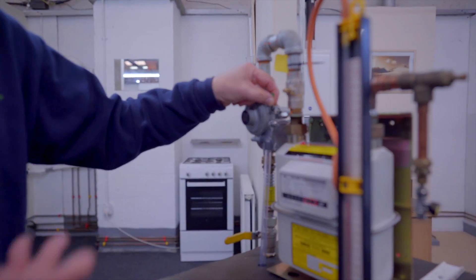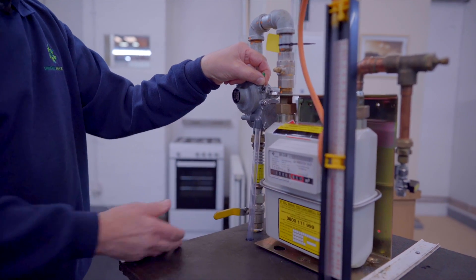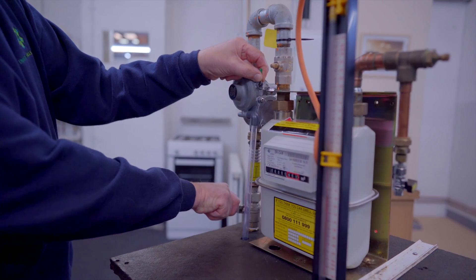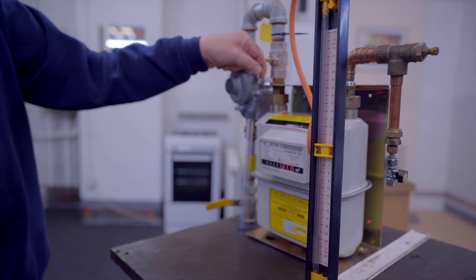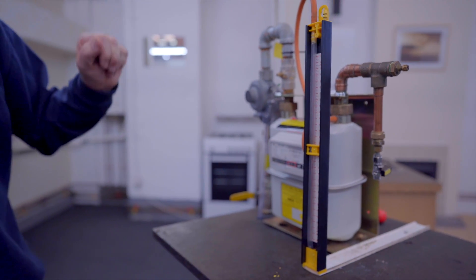All we do now is rearm — if we have released the pressure there may be a slight jump which is the gas trapped in between the two. Then we raise the pressure, keeping raising it until we get to 18 to 19 millibar. At this point we release the UPSO because it will stay in an open position on its own — it is now above the UPSO under pressure line of 14 millibar.